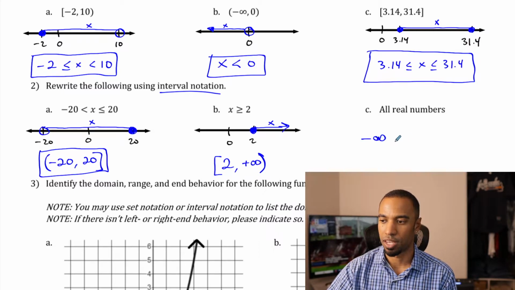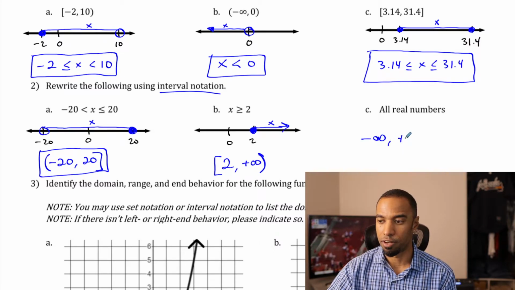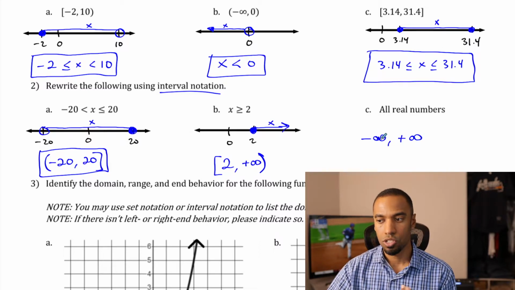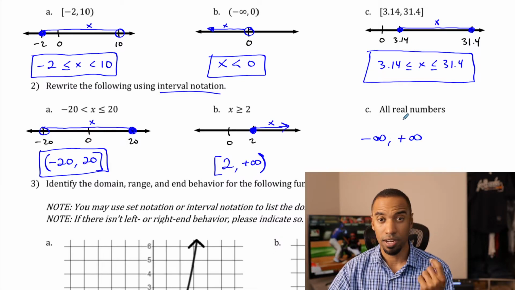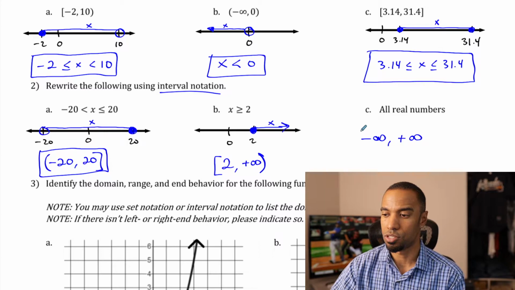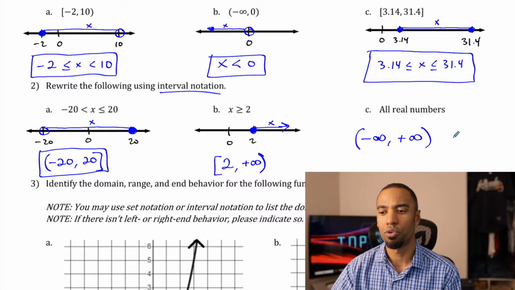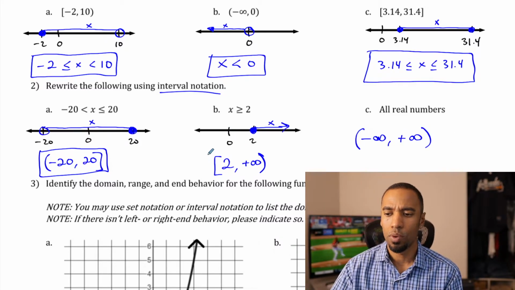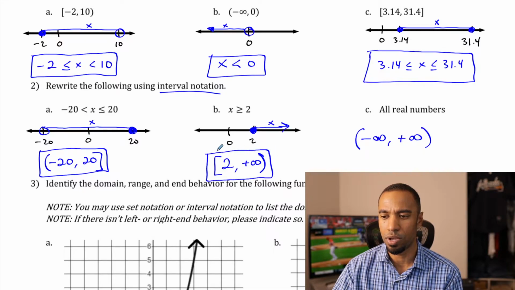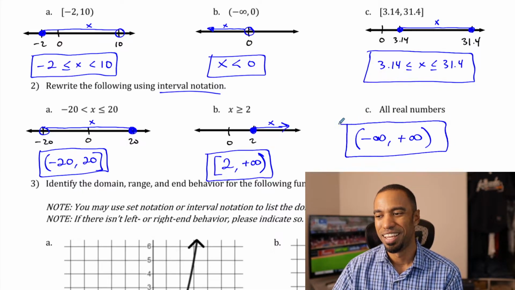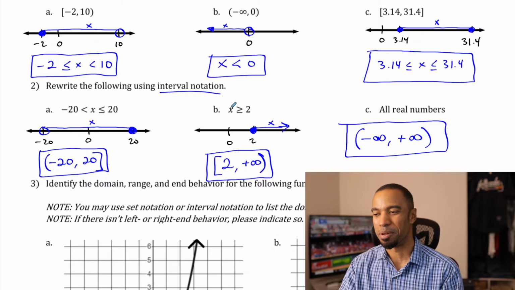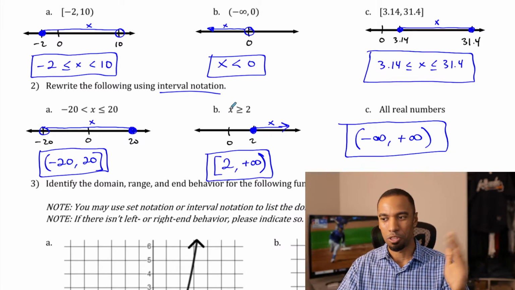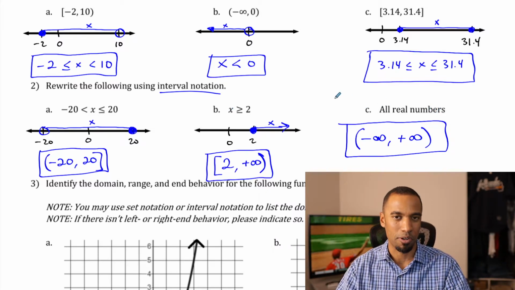I'm going to write that on the left side. The upper bound is positive infinity. It goes forever in that direction. So there we go. Negative infinity, positive infinity. And just like I said, parentheses around these things because they're not included. Remember, infinity is not a number. We don't actually ever reach infinity. We just get closer and closer to it. Not truly. You know what I mean? We just keep going to the ends of Earth. But that's what this thing means here. It's all real numbers. Okay.